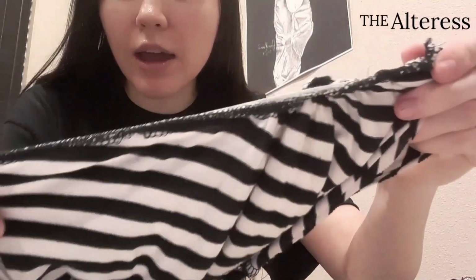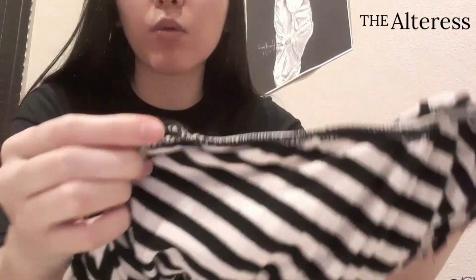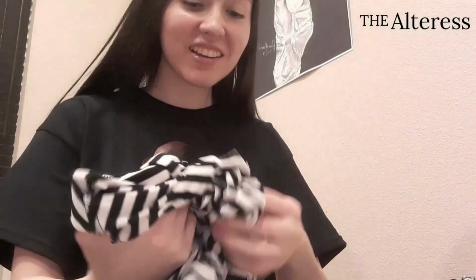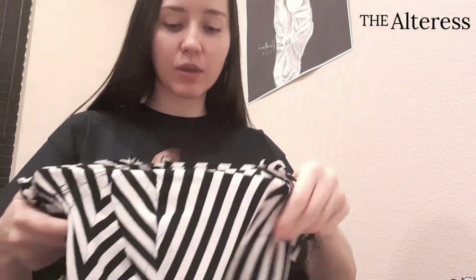Don't know if you can see all that. But yeah, so you start at this point, because this is where all the seams meet in the middle, the cross seam. So you've got the seam for the front, and the seam for the back. And then the other ones, that's the seam for the leg part. So yeah, that's where all that is. I'm trying to find the seam. Where's it at? Just a minute, bear with me.